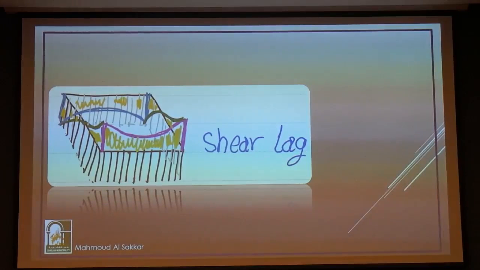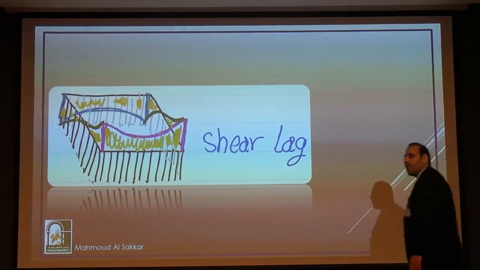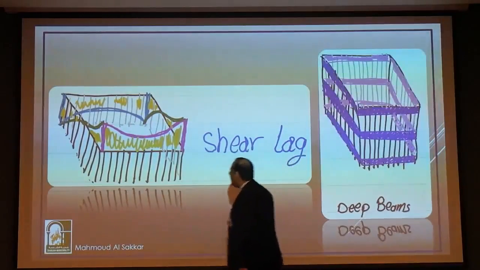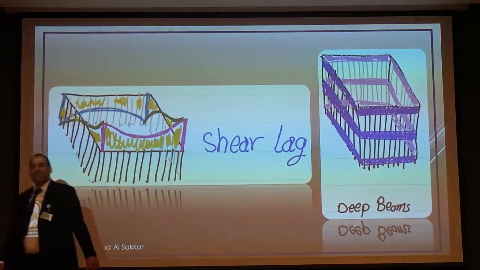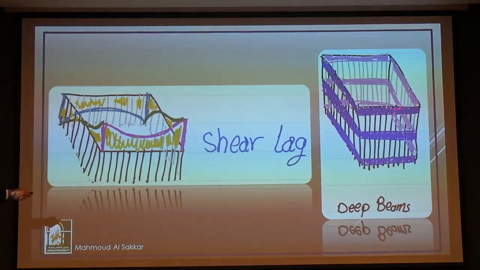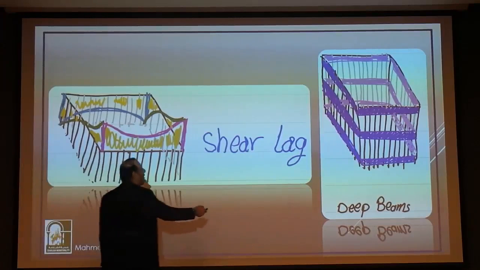But if you have a lot of columns spaced 1.5 meters, you're going to have what? Shear lag over there. So the same guy, Mr. Rahman Khan, proposed a lot of solutions. How can we? We just increase the beam, so it's going to be a deep beam. Don't tell me I'm going to make a lot of columns with small beams and call it a tubular structure. No, it's not a tubular structure. It's a frame. If you want to make a tubular structure, please keep some of the shear walls, keep some of the core.